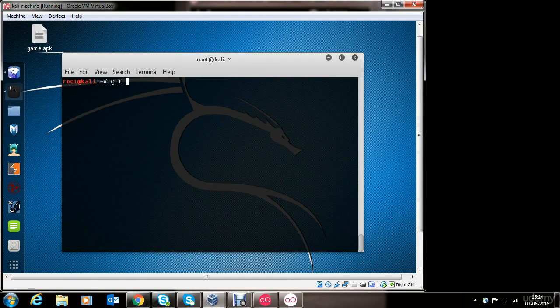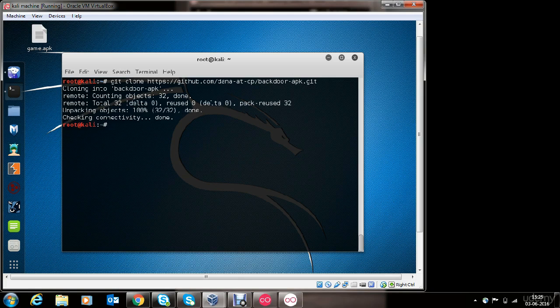and we'll go to the console. We'll type in git clone and paste the address copied from GitHub. This will download the backdoor APK shell script for us. It takes a couple of seconds or maybe a minute, depending on your internet speed.